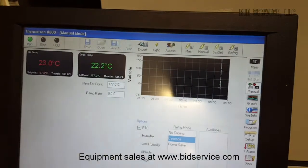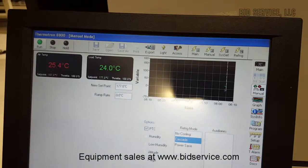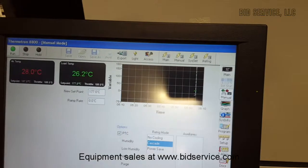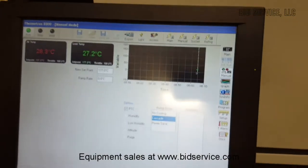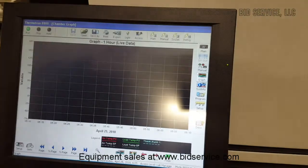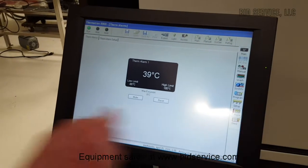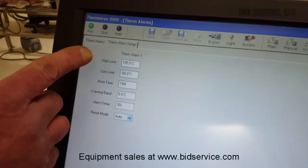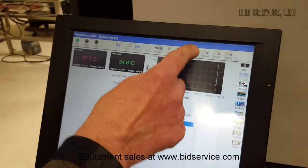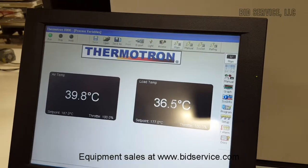As you can see, it's already rising. The throttle right here is at 100%, which means this is going to begin to heat and go up to the set point of 177. Once we get up to that high set point — the high temperature limit for this particular chamber — we are then going to come all the way back down to minus 70. There are some very nice options in the manual. You can set up your graphs here, and your alarms. I have the high limit set at 185 and the low limit set for 180. This puts us back at our main screen.